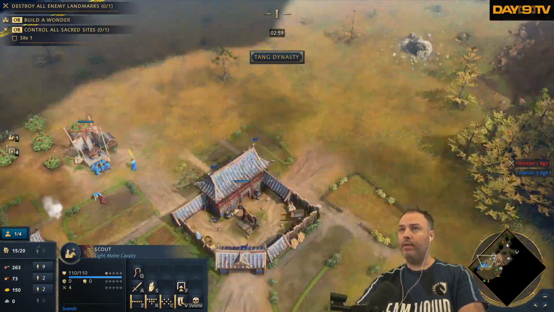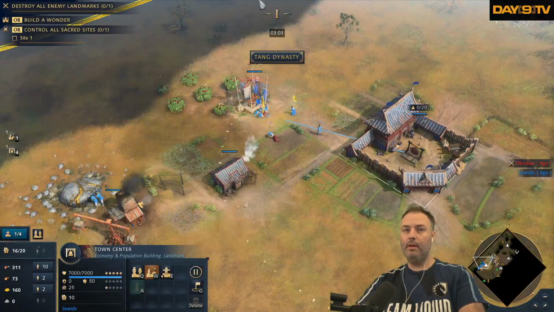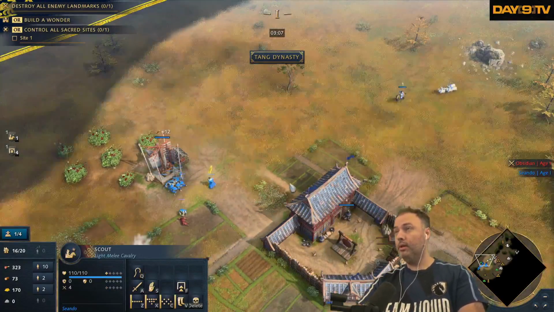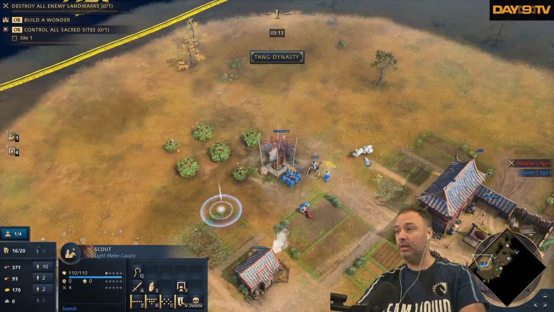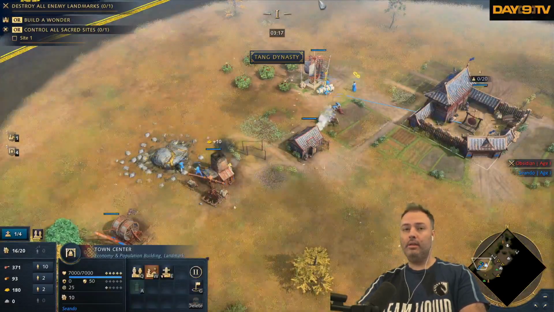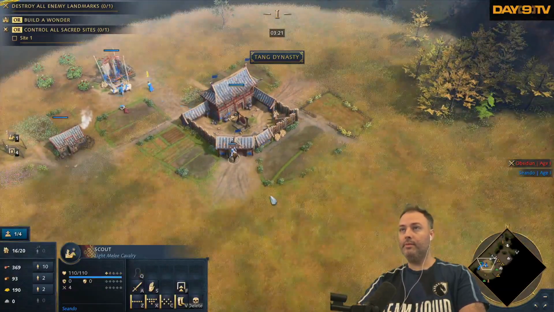In range of our tower. That's an important piece. We want to be in range of our main command center, or town center, or whatever they're called in this game. Where is my stone? Is that really my stone? Ugh, I kind of hate that. See, our economy is nice and balanced.